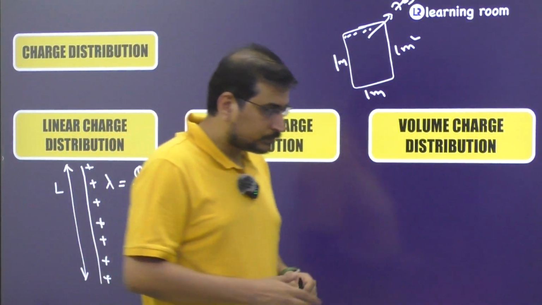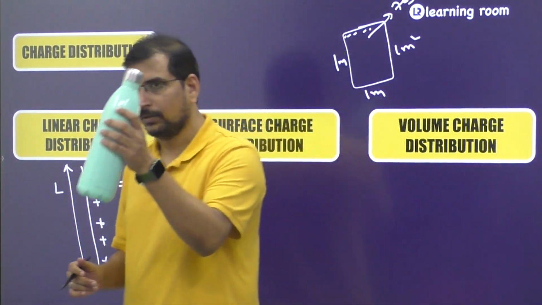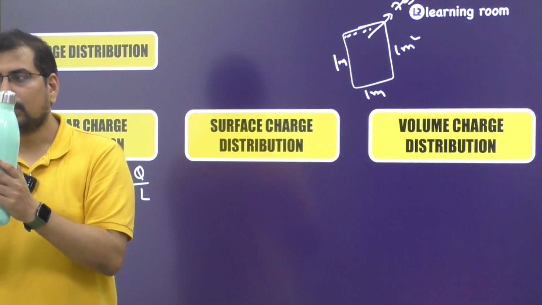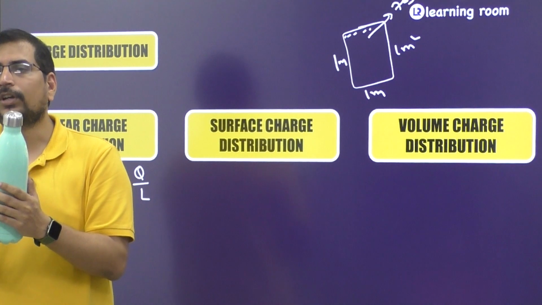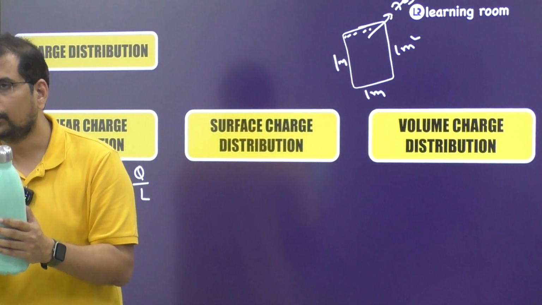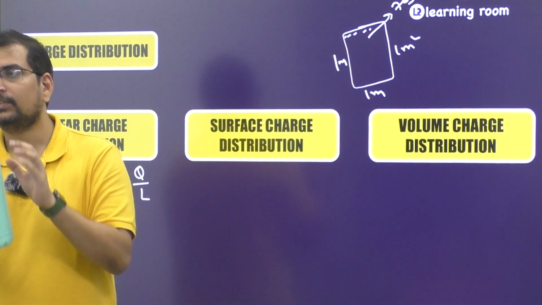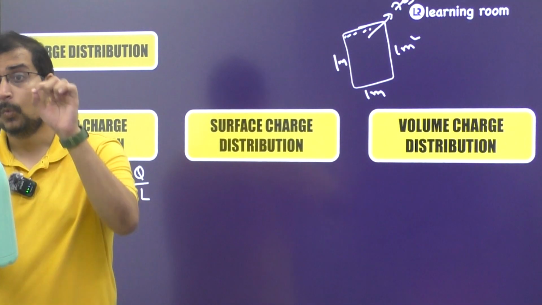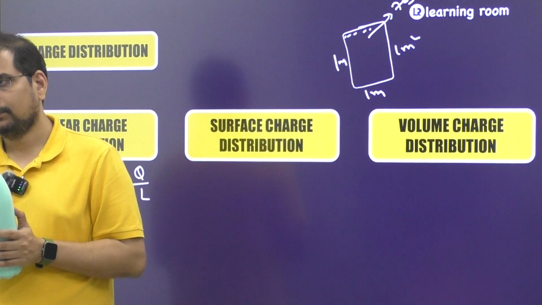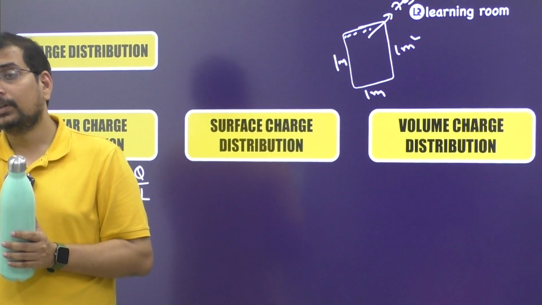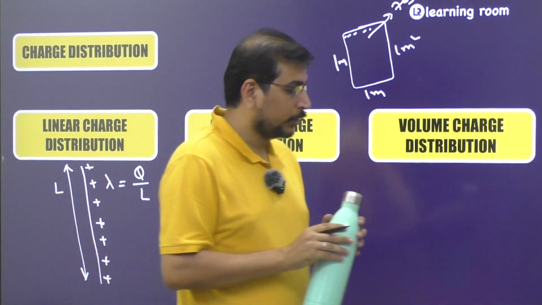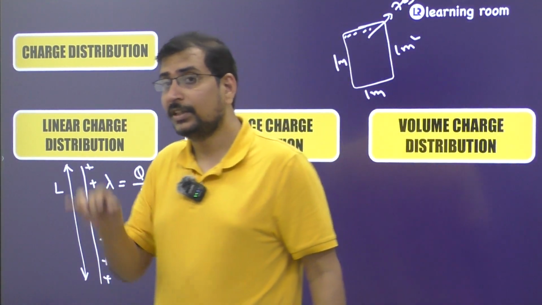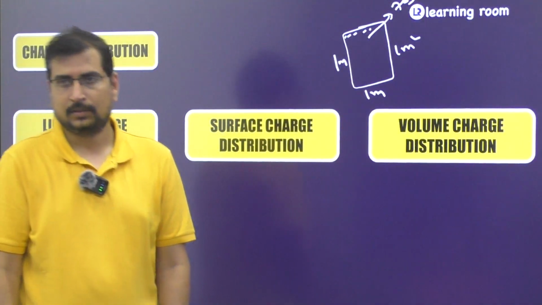If I take this water bottle, in which water is filled, what shape is the water taking? What physical quantity is it occupying? Is it occupying length, area, or volume? Volume. So what is the density of the material inside? For a liquid, you always define volume mass density. Whereas for paper, T-shirts and everything I told you, what do you measure? You measure areal mass density or surface mass density.